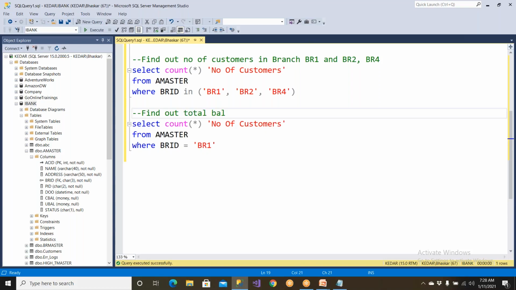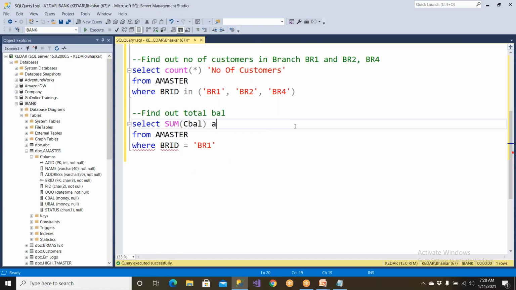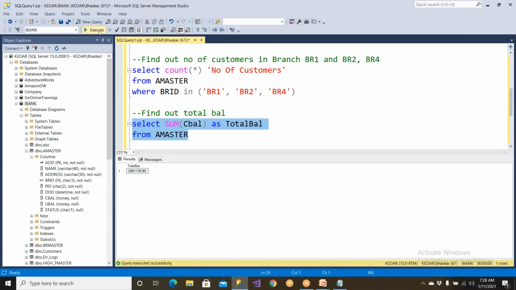I wanted to use the sum function on balance as total balance. So let me remove this and try to execute it. So this is the total balance.